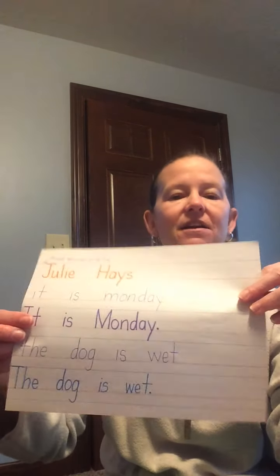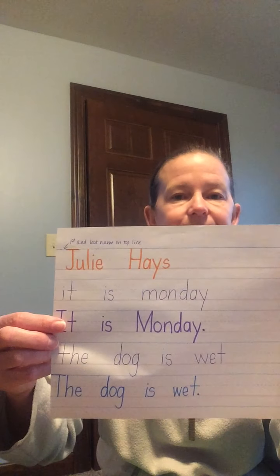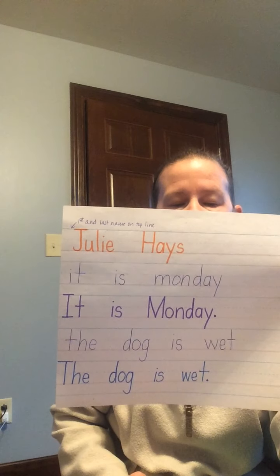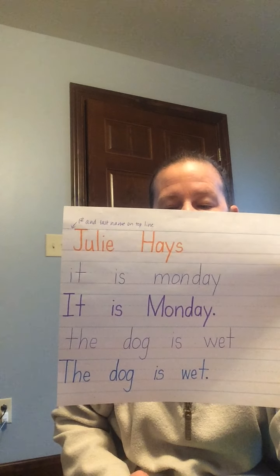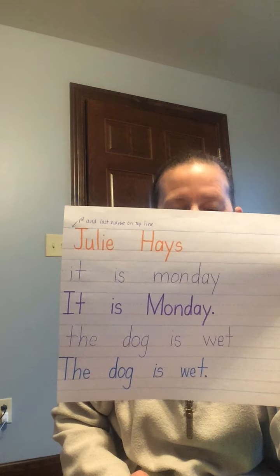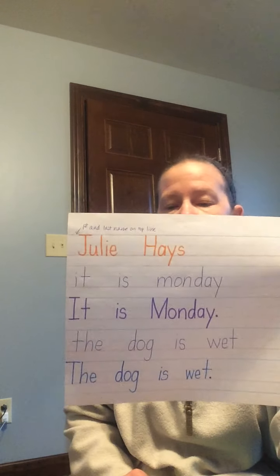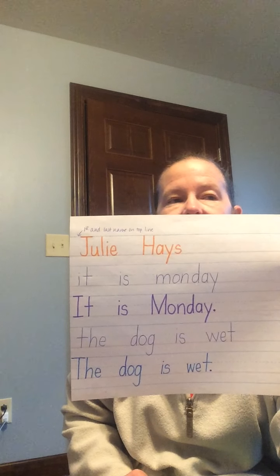And what do we put at the end of this sentence? It's a telling sentence. The dog is wet. So at the end of a telling sentence, we put a period, right? So make sure you get a period at the end of your sentence. The dog is wet. So we've got our punctuation, we've got our capital letter. It makes sense. The last thing we needed to do was to make sure that we used our best handwriting. And I think I used mine. Did you use yours?